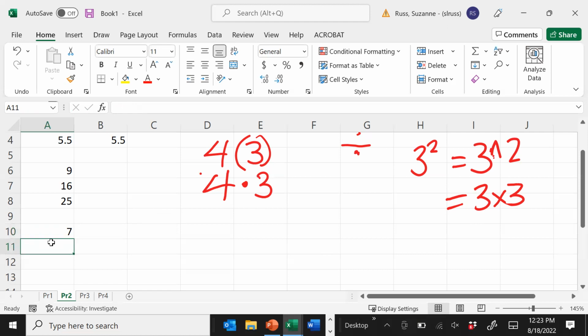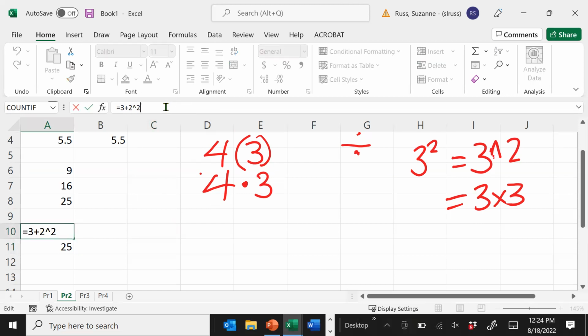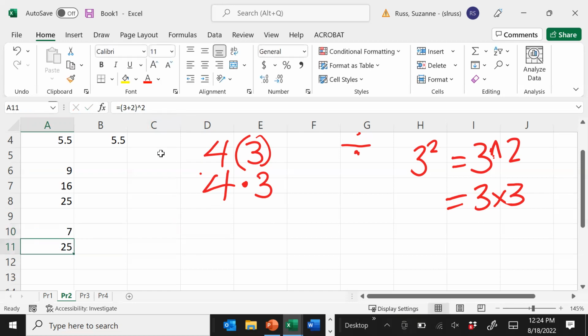Let's put a parenthesis, so equals parenthesis. We're going to do the very same problem. 3 plus 2, put another parenthesis, and then squared. What is the difference? 3 plus 2 squared, we got 7.